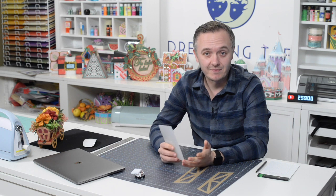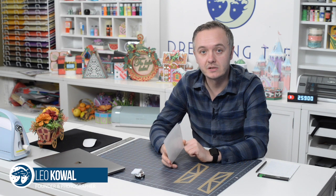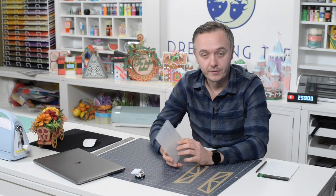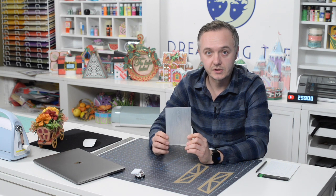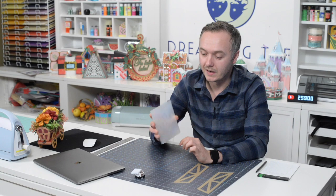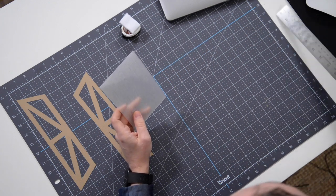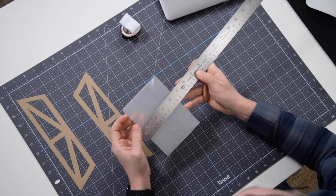Now you may or may not have noticed this, but in some of our projects, there are some pieces that are embossed that maybe look like they shouldn't have been embossed because, well, they're a little bit too large to fit in this embossing folder. Now, this is an embossing folder by Doris. It's the wood grain texture. They do make it in 5x7. I believe that this one is 4x6. And you can see here, it is.